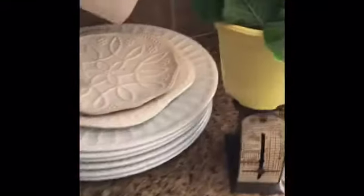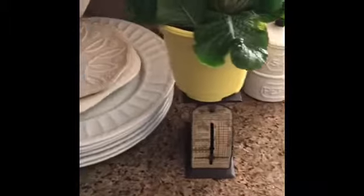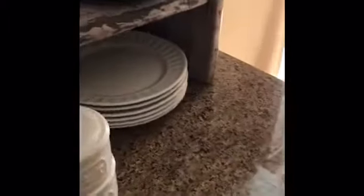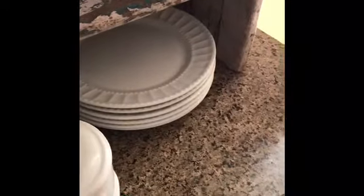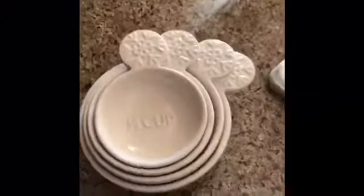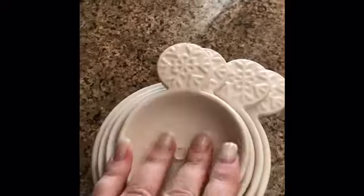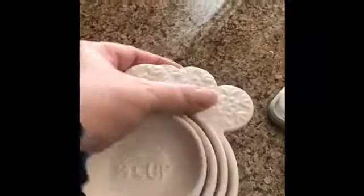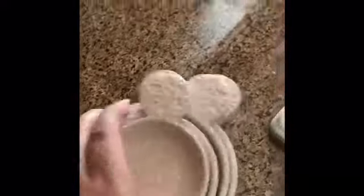Here's more stacked dishes — Gibson. A lady sold me a big huge box of these. I got rid of some because I don't want clutter. It's hard when you go to yard sales not to have clutter — there are three sizes here. These Hallmark measuring cups I got at a yard sale this summer. They owned a shop that went out of business and had all their little shop things. I paid $4 and they were brand new with a really cute red ribbon and some greenery on them. I love measuring cups, I love pottery, and they're my winter white — I can leave these out through the rest of February.